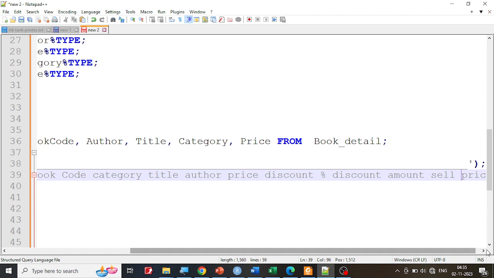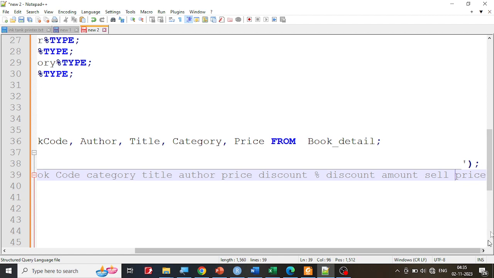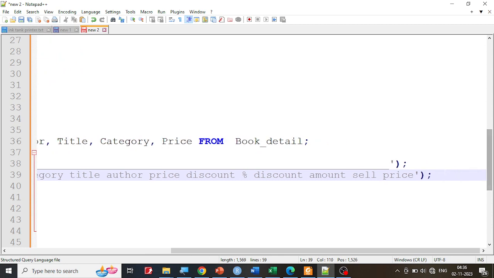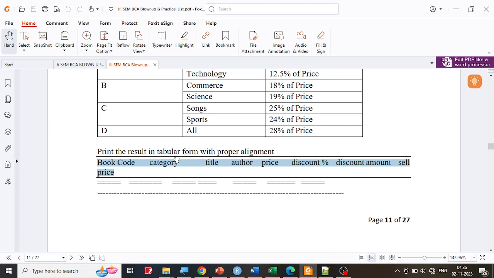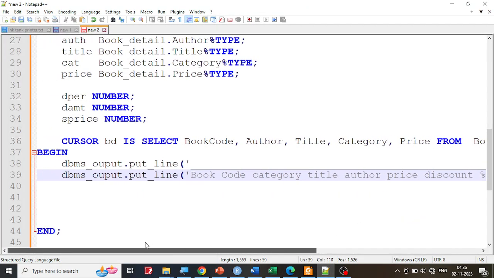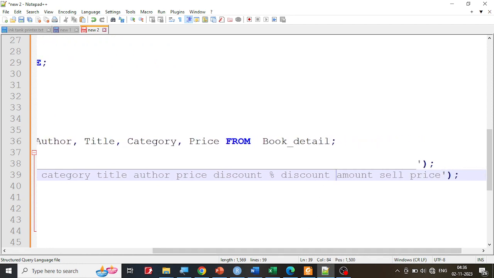I've taken pain in typing all of them. So price is also there. Then I'm going to put the colon, and I'm going to put it here. Can you see that? So what I've done is assume that I have typed this book code, category, title, author, price, discount, discount amount, selling price, all of them. Just assume that I have typed them. So that is simple as that. You can assume it. Okay, there's nothing wrong in assuming that I took pain in typing this.